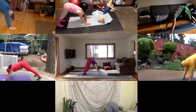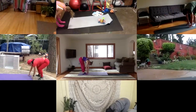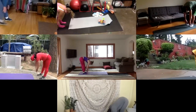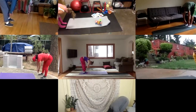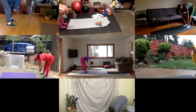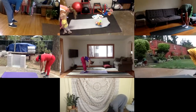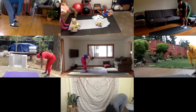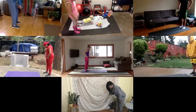Go ahead and walk your hands back towards your feet, all the way back. Just hang here in a ragdoll — you're going to have a soft bend in your knees, opposite hand to opposite elbow, and just dangle. Beautiful. And then inhale up, keeping your chin tucked in, and come all the way up.